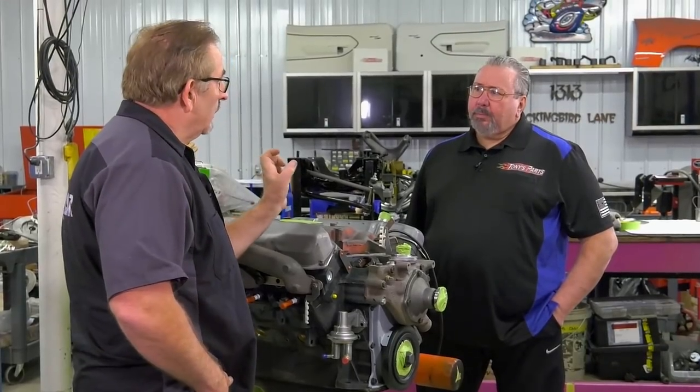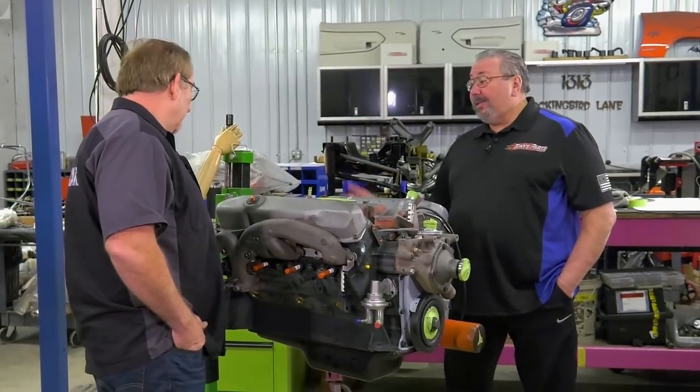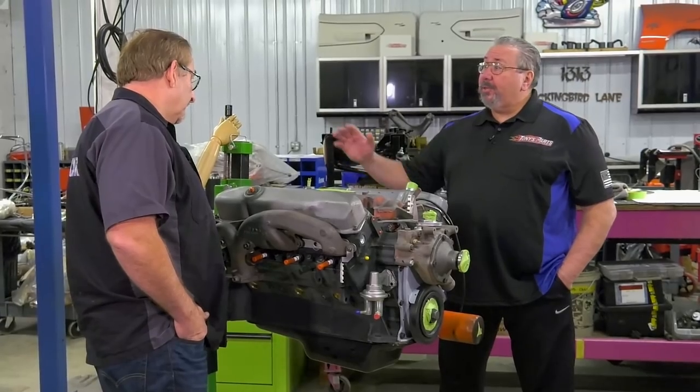In 1968, was that the first year they started putting the vehicle identification numbers on the engine? Yes, 68 was the first model year that they started putting the car's VIN number on the engine. How many of the 13 characters? It'd be the last eight. You have the year, the assembly plant, and then the sequence number of the car. But in 68, they stamped it on top of the back of the motor, right in the rough casting. Very hard to read, hard to see in the car, and even out of the car you're struggling because it's on a rough cast.